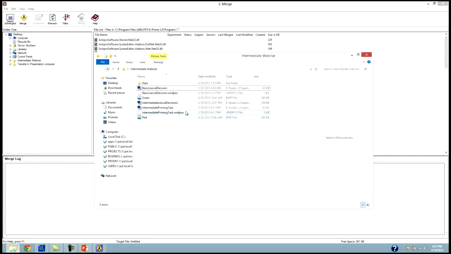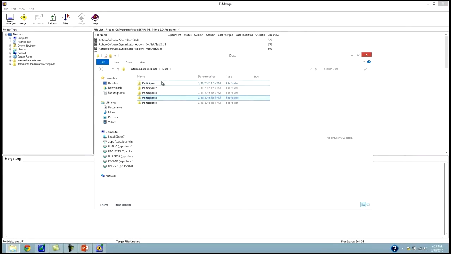Now if I take a look at this folder, the one that you should have gotten as well, our data is actually presented by participants. So each participant has his or her own folder, and each folder contains all of the data for that participant. I know some labs like to put their data in this particular structure just to help clean it up. Now, let me show you the problem with this at first.